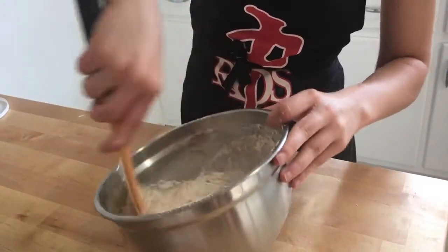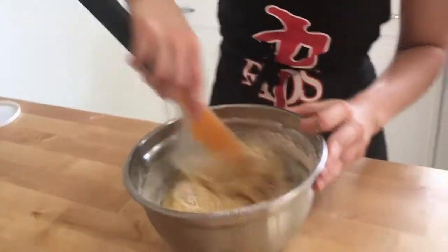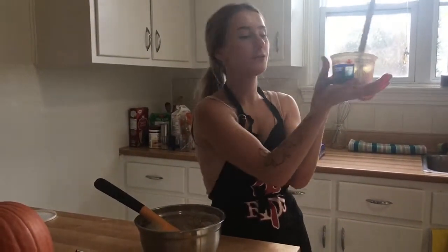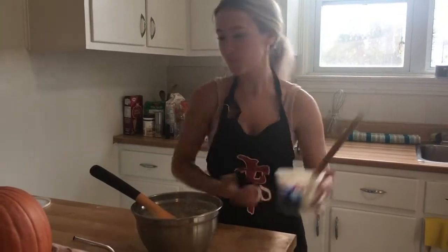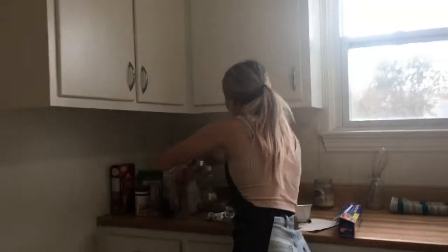And now we are going to add what's gonna make the cake moist, which is sour cream. So let's get some sour cream in there. So we're gonna be using half a cup.